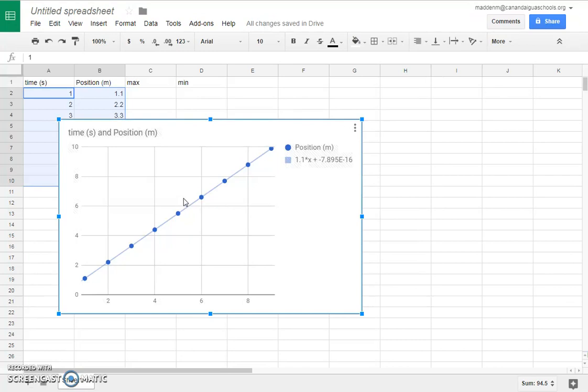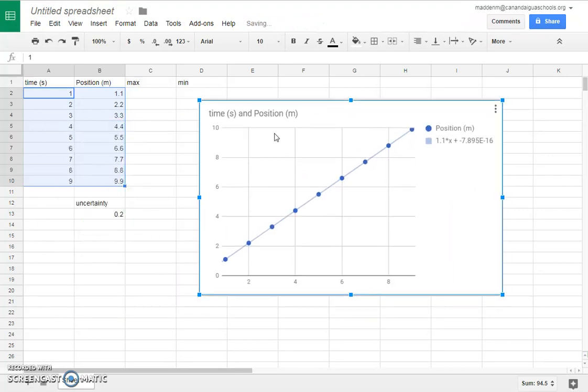All right, and so what I want to do now is just talk a little bit about max and min and the logistics of it. So I have here my uncertainty, and this could be based on measurement, it could be based on some random error that you have in your lab, but whatever you establish this number to be, you could put it down on some cell, or you can actually just, well, I'll show you how to just import it. Import it using the equations.